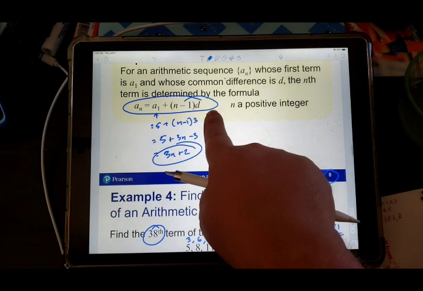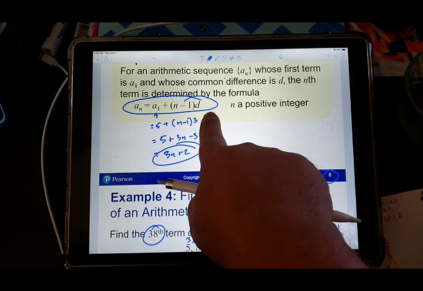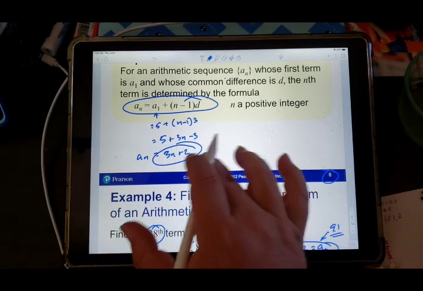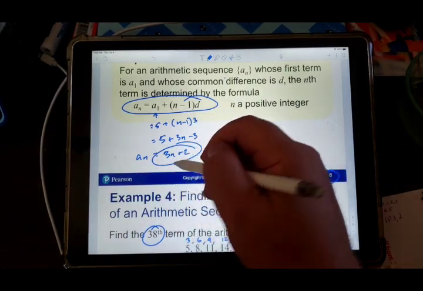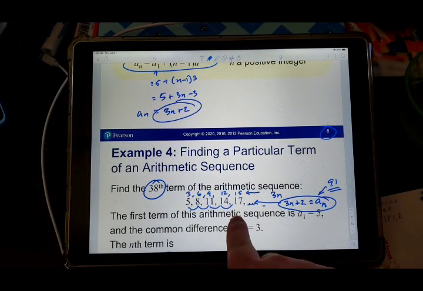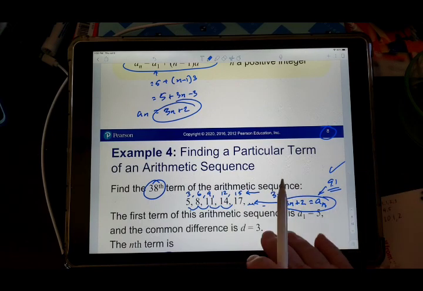So I just want to emphasize, this is a formula you need to know, and you need to know what it does. Right? It finds that a sub n equals whatever from a list, rather than us having to find it using 9.1 methods.